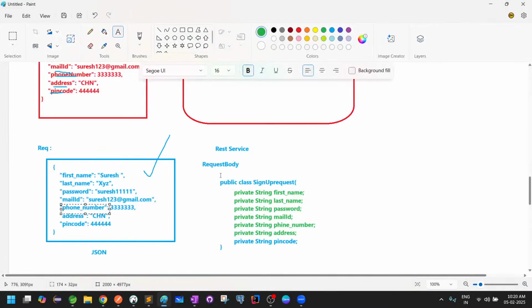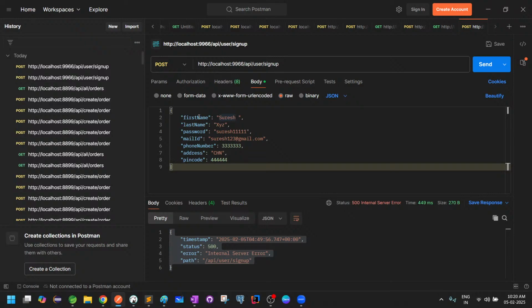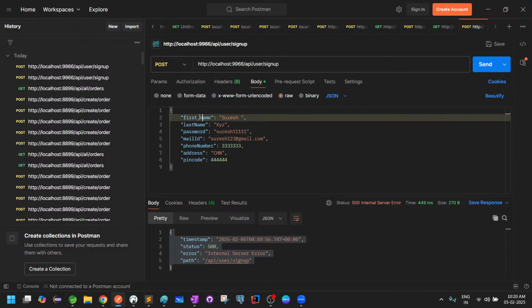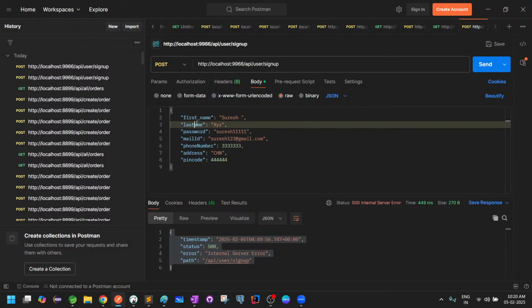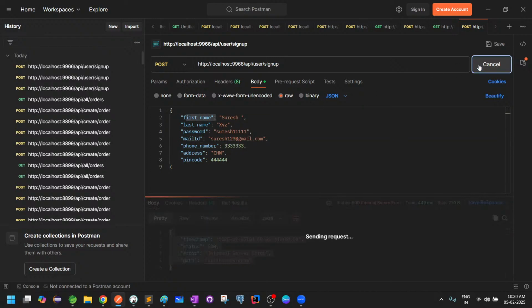Based on that you wrote the Java class also. So now, from the JSON payload point of view, I am changing first underscore name, last underscore name, and phone underscore number. So exactly the same I have taken and I'm sending the request.